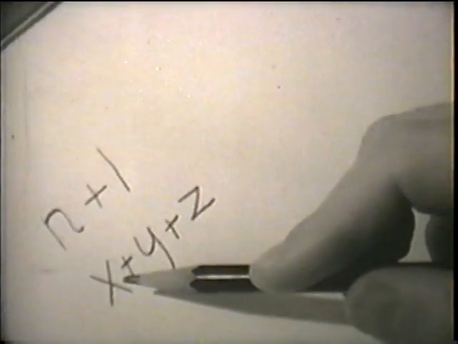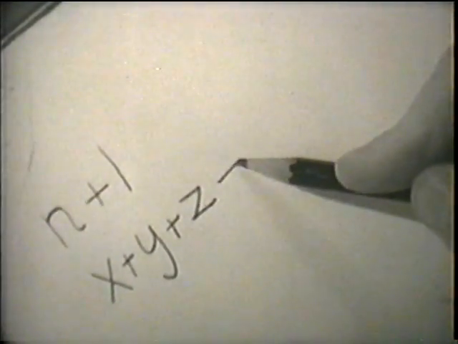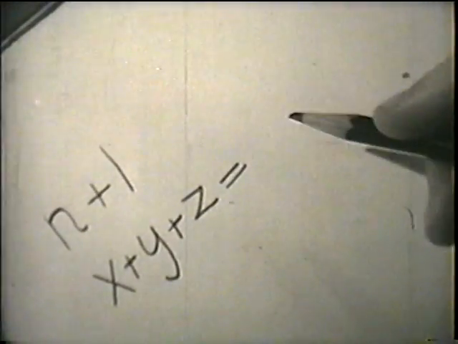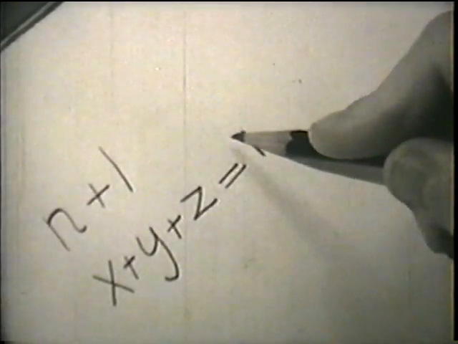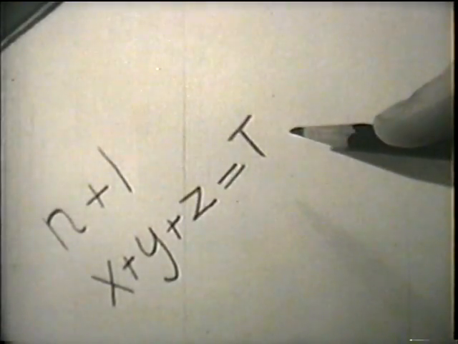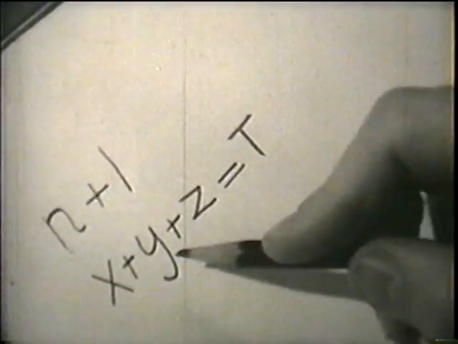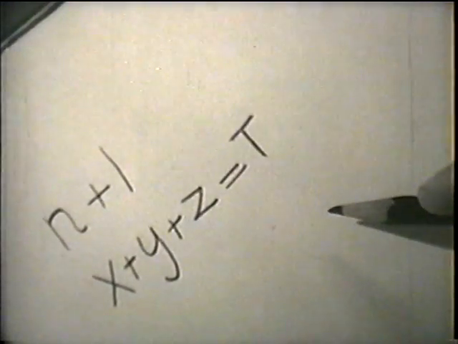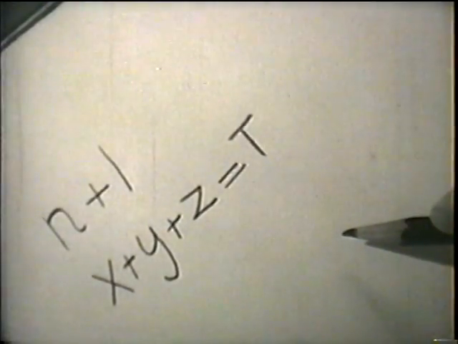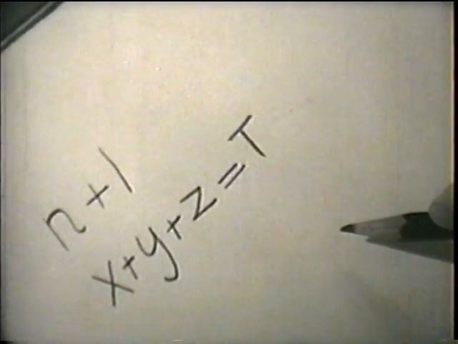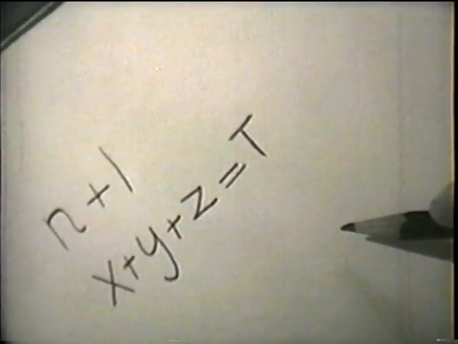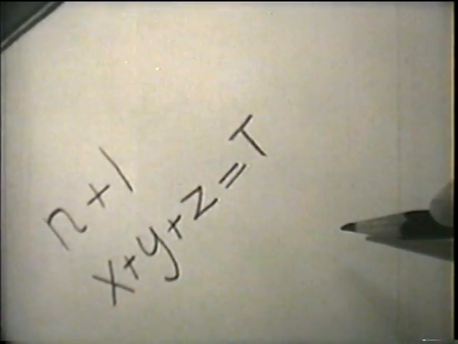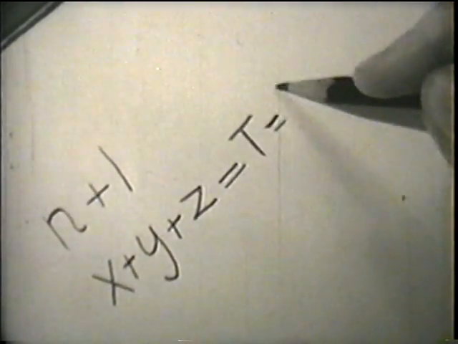Okay. But what about equations? The same goes for them. They're part of algebra. All you have to do is put an equal sign here and set it equal to, say, T for total. And we have an equation. The sum of the tons in each of the trucks equals T, the total tonnage for the day. And suppose all this went to one factory and the total was 125 tons. Then T would equal 125.